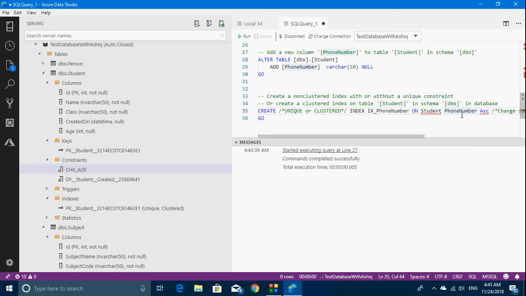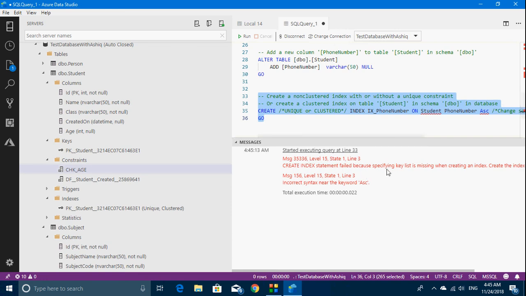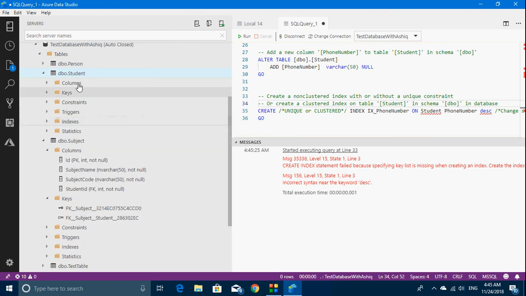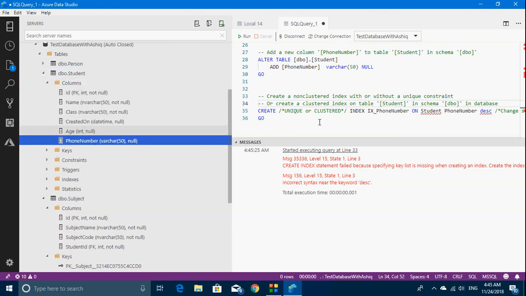And the table we are creating this index on. The create index statement failed because the key list is missing. So the create index statement fails, specifying the index key list is missing when creating an index. If we refresh this table's columns, we have phone number.